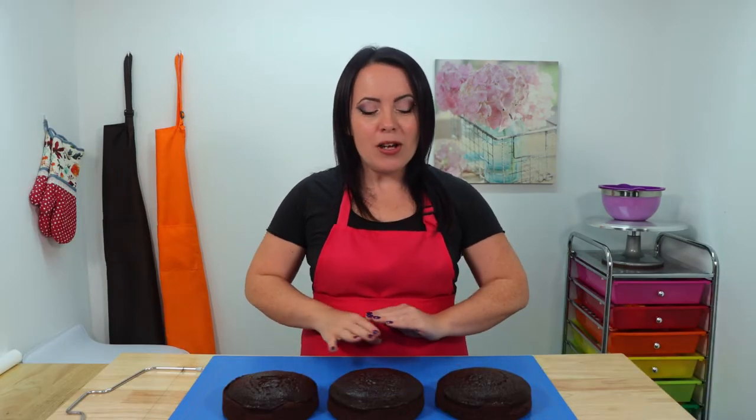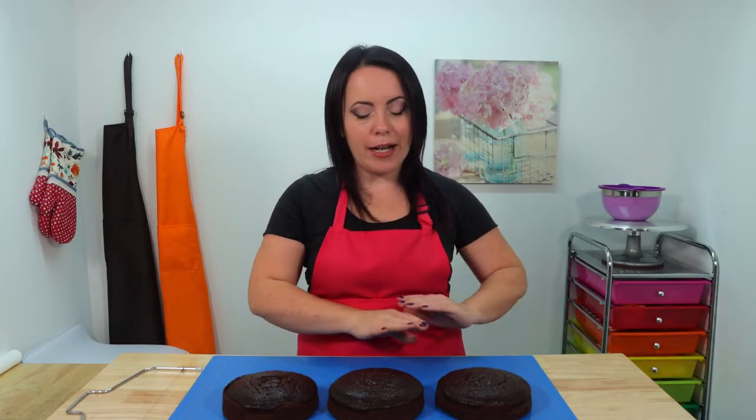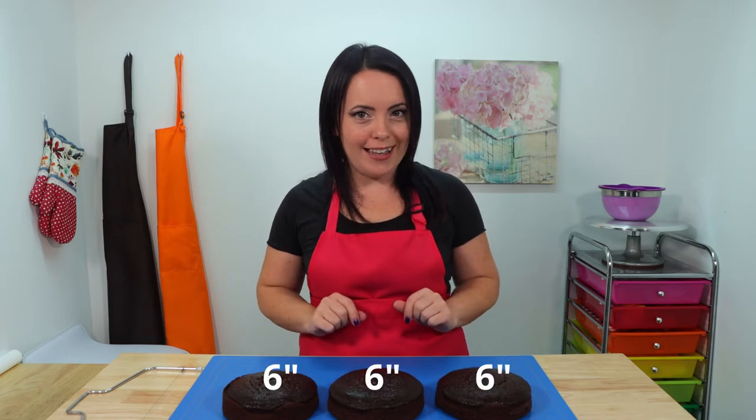So I don't know about you guys, but when I think about marshmallows, I think about chocolate and I think about s'mores. So that's what we're going to go for on the inside of this cake today. So to cover the chocolate aspect, I've baked up three 6-inch chocolate cake layers, and we're going to trim these down and level these out and get them ready for stacking and filling.